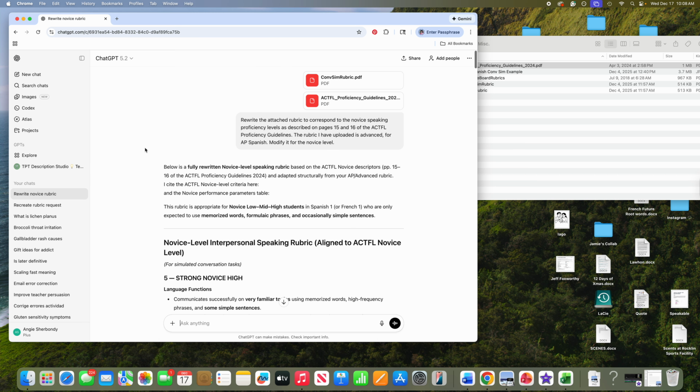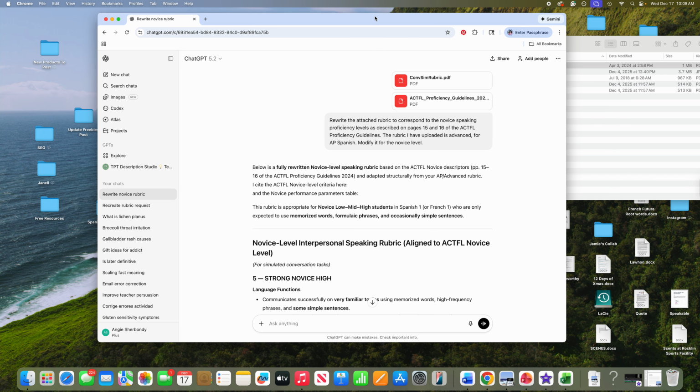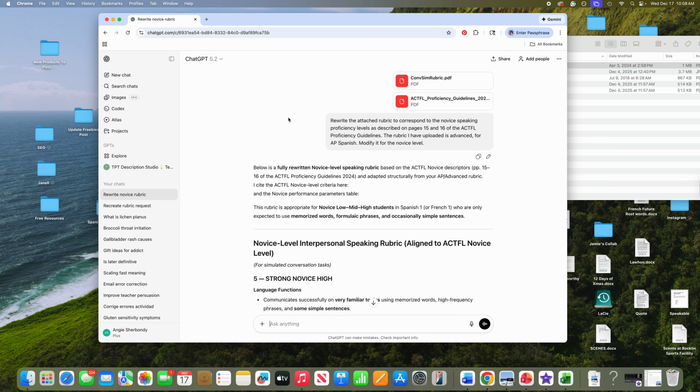So if you want to create your own rubric based on your particular task and the goal, the teaching goal, the learning goal, then I would take advantage of the rubrics that are already made, and especially if you're trying to create tasks that mimic the AP Spanish tasks. I would start with the AP Spanish rubrics. If it's not, then use the ACTFL proficiency guidelines and then tweak them for your own needs.